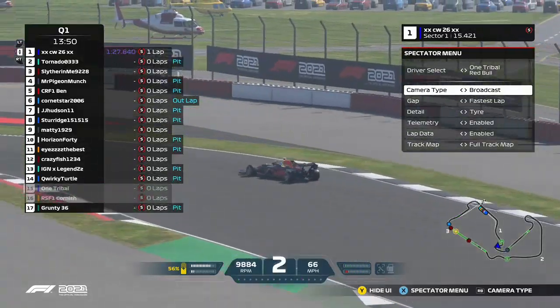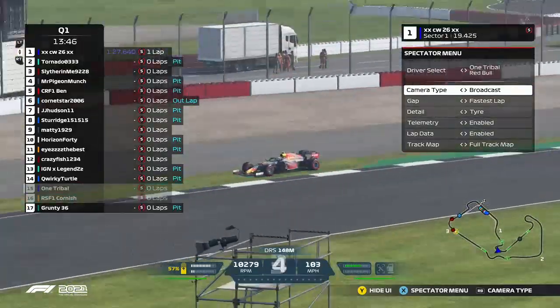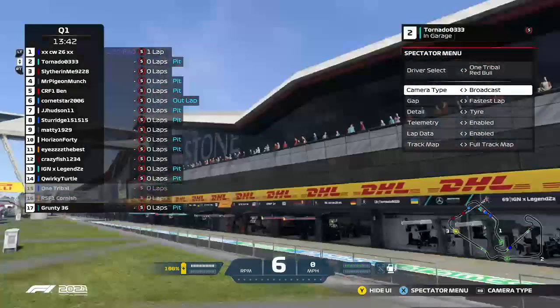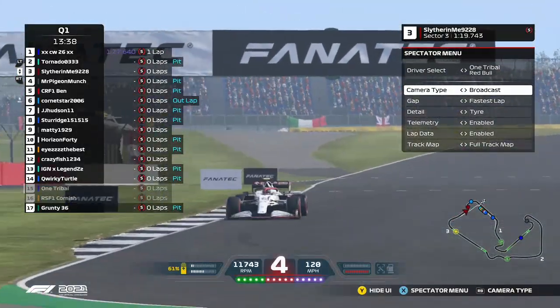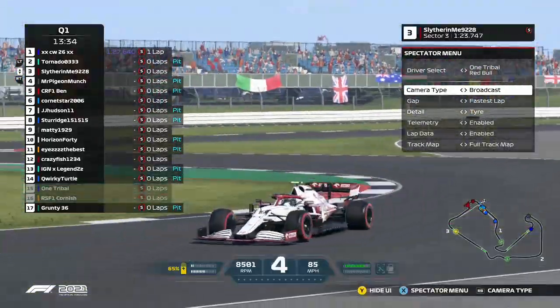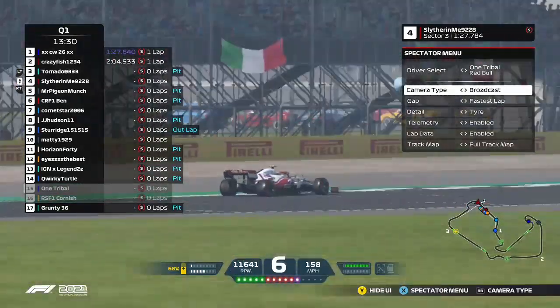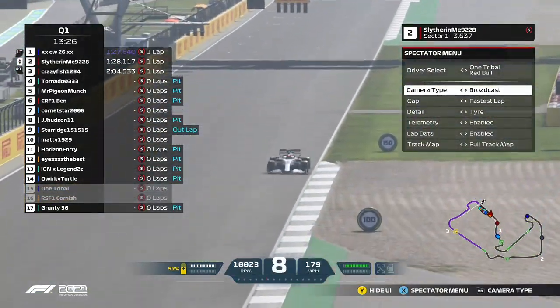I am indeed. Yeah, you are. So that's what that does. The CW has a bit of a wobble out through turn 4. Hopefully we don't get a crash. So Cornish and Tribal are now going to do it from the back of the grid. I think they're both capable, but they've got to stay out of trouble, don't they? They just have to keep their heads up. Especially Matthew, Tribal went super wide through there.